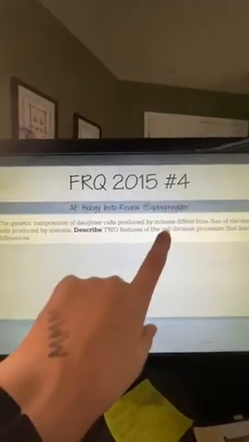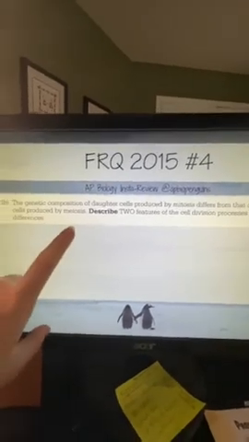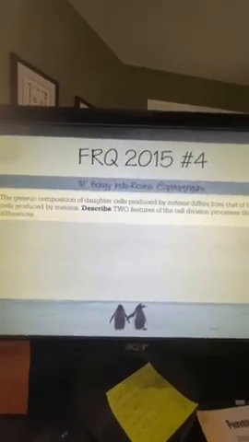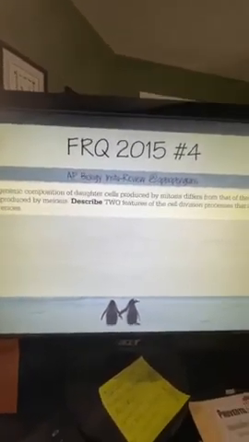Okay, so the second part of this question is where we look at how the genetic composition produced by mitosis differs from that produced by meiosis. We are describing 2 different features that lead to differences, okay? So it's overall asking, what is different between mitosis and meiosis? Most of those differences really come down to the fact that meiosis goes through 2 divisions, right? So let's first think, how many divisions do they each go through?